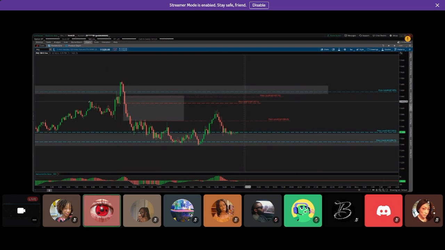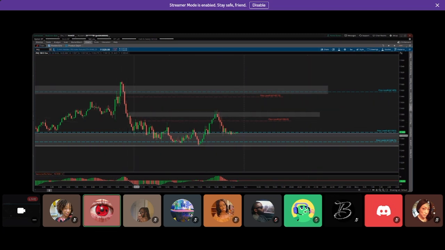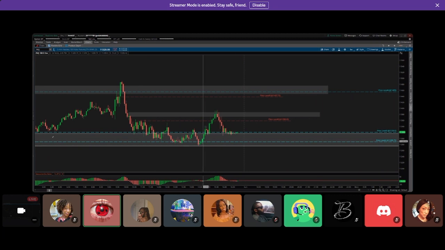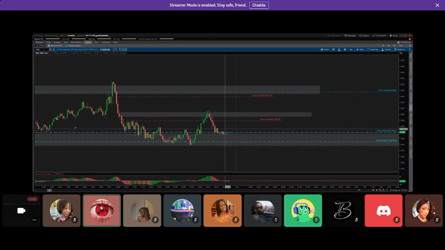Now, the reason why we came from, so let me remove this and remove this. The reason why we shot up here and got rejected is, for one, we got supply right here, right? So we dropped, base dropped, right, into demand, which we went back up to. So this would have been my first target, which I said, I could sell again, but I'm not going to. So this is the move, right?